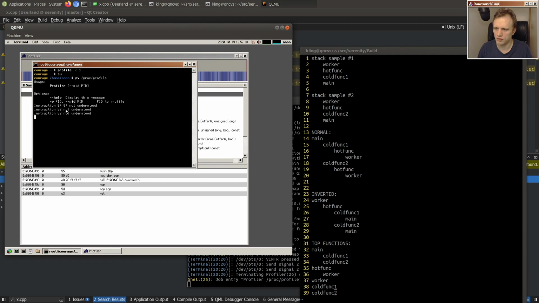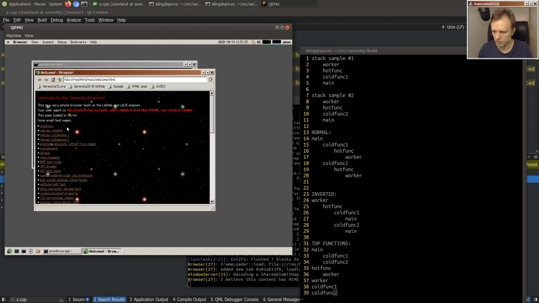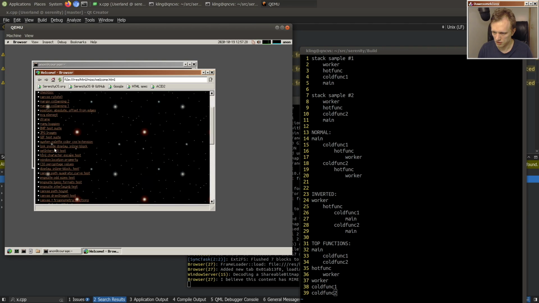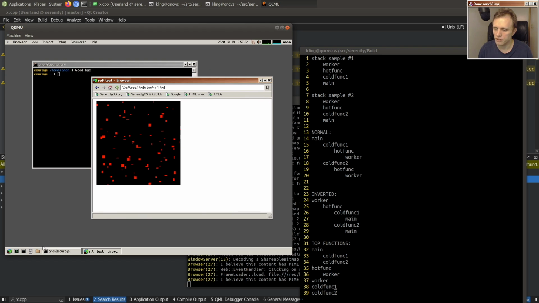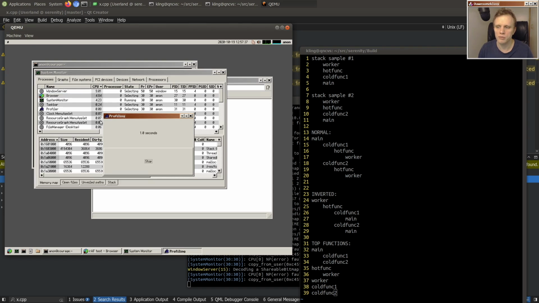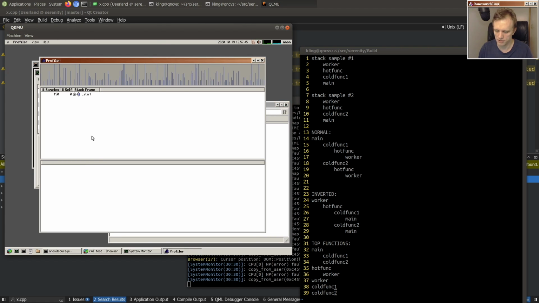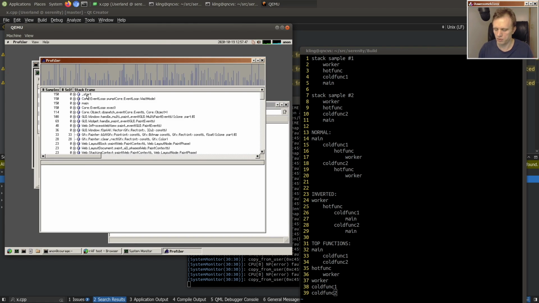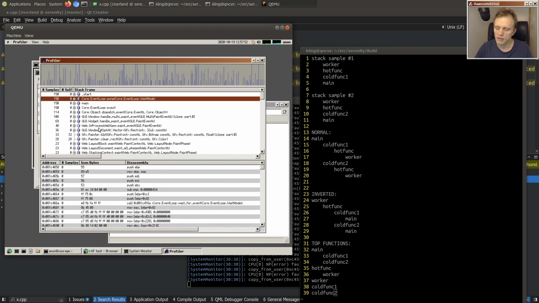And I wonder if we can profile something fun. Like, I guess we can do some browser stuff. So let's run that request animation frame test. And then we will profile the browser for a while. Not terribly many samples. If we do a top, then yeah, I really like how this comes out.